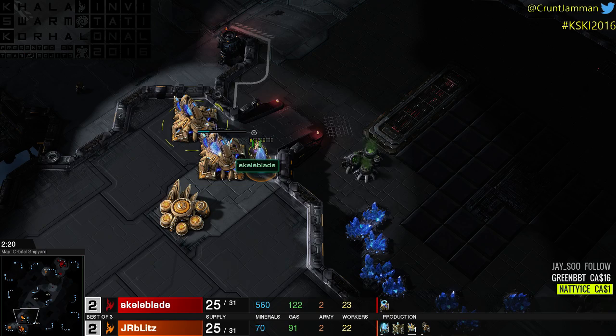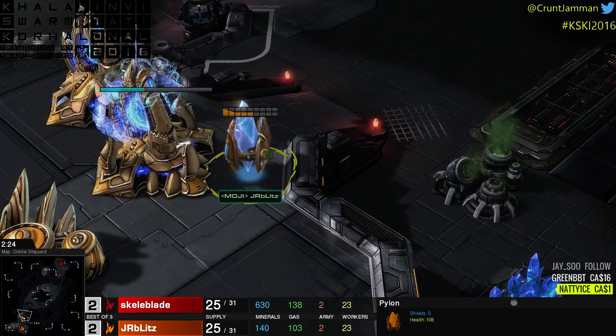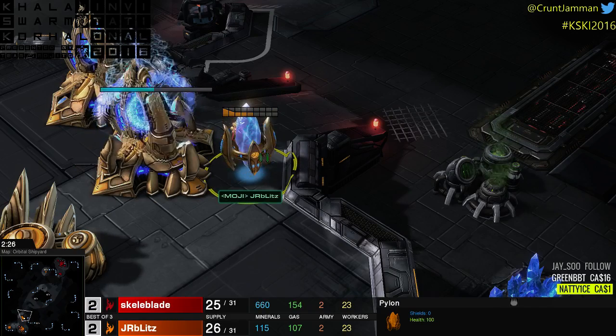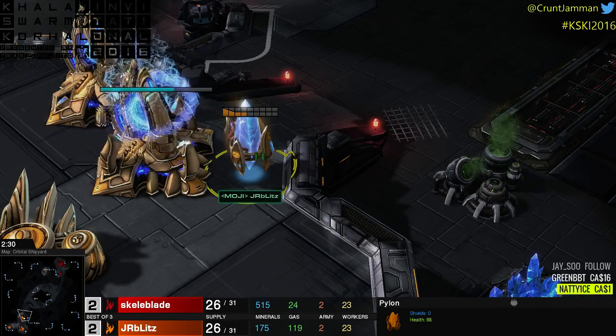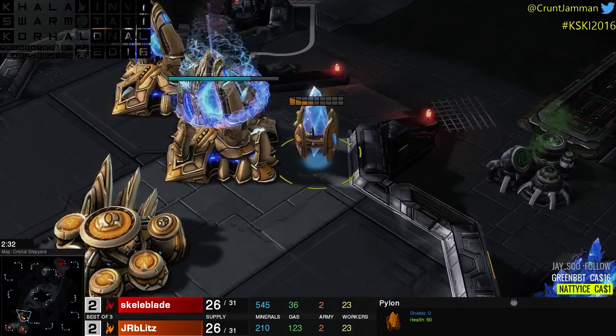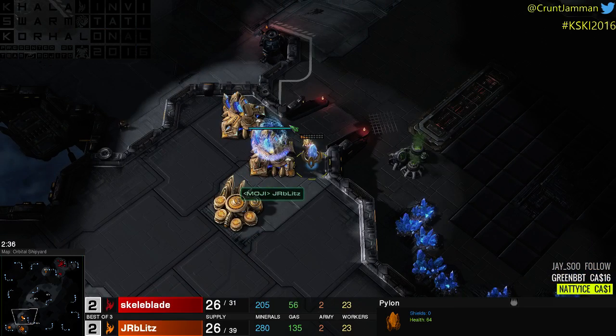Wow, this probe is actually doing it. I can't believe this, but it's actually doing it. He's chrono boosting out a Zealot. He's like, dude, if I lose this pylon, I'm going to be really, really pissed off. But this pylon is on really, really low health. No, the Zealot is definitely going to pop before that goes down. But this probe, MVP of the early game.